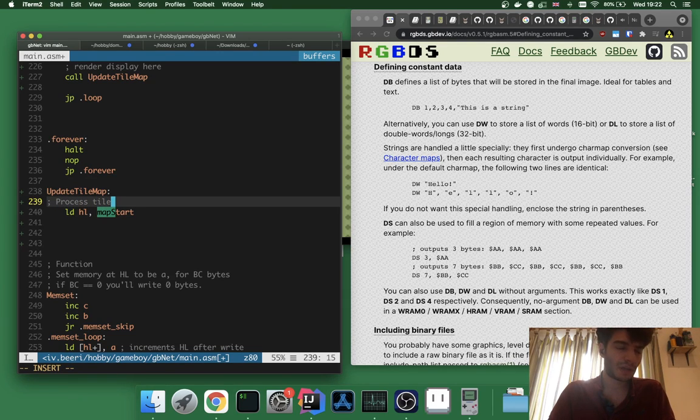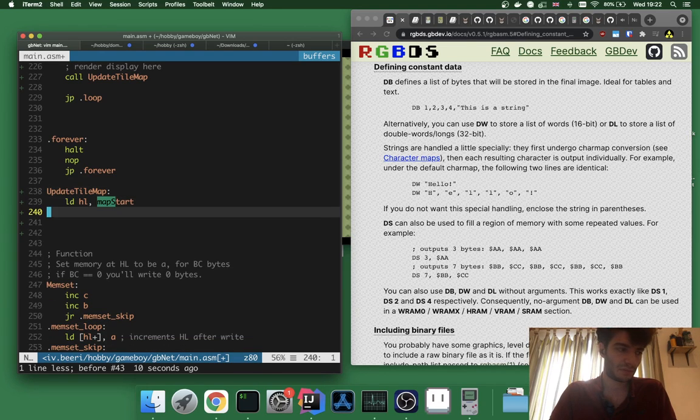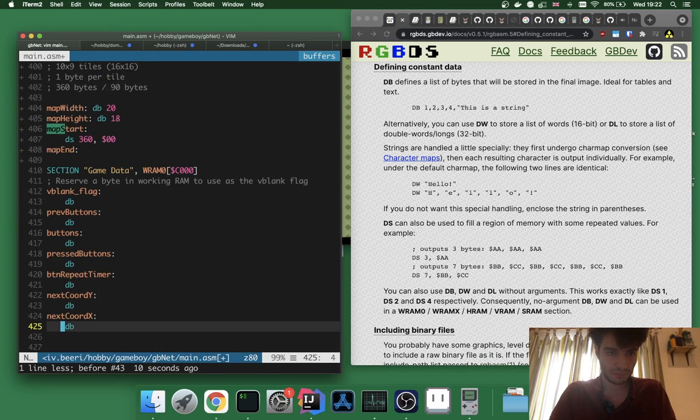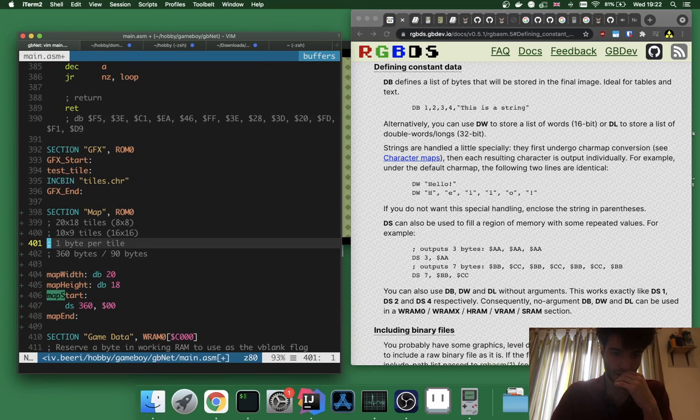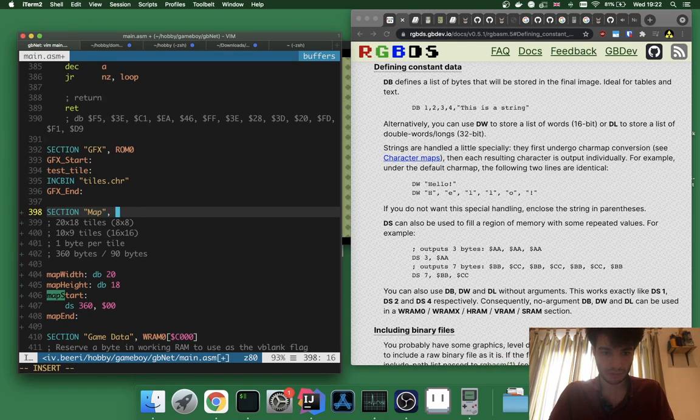Process. Oh, but if you wanted to make changes, it couldn't be in ROM, could it? It has to be in RAM. So this stuff's actually going to be, well, it's going to be both, isn't it?